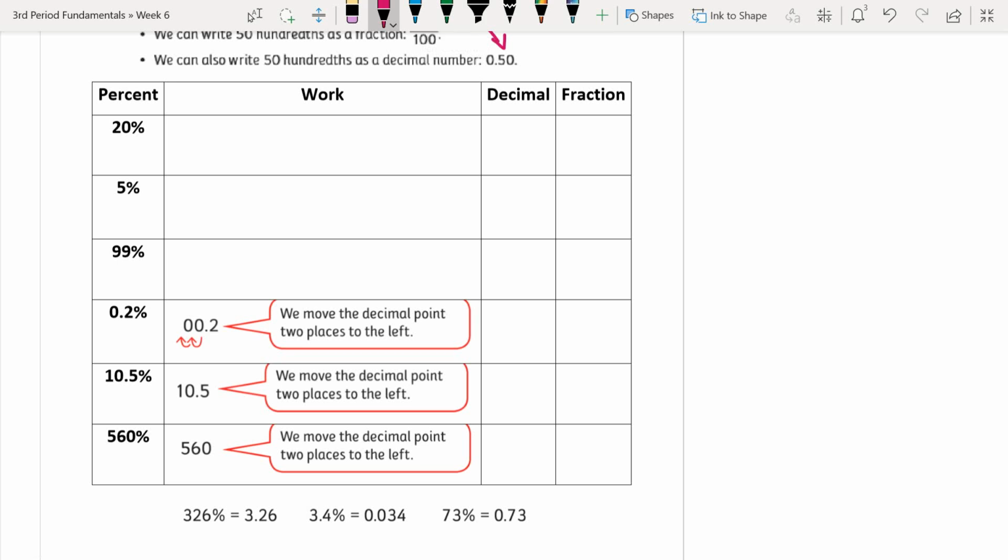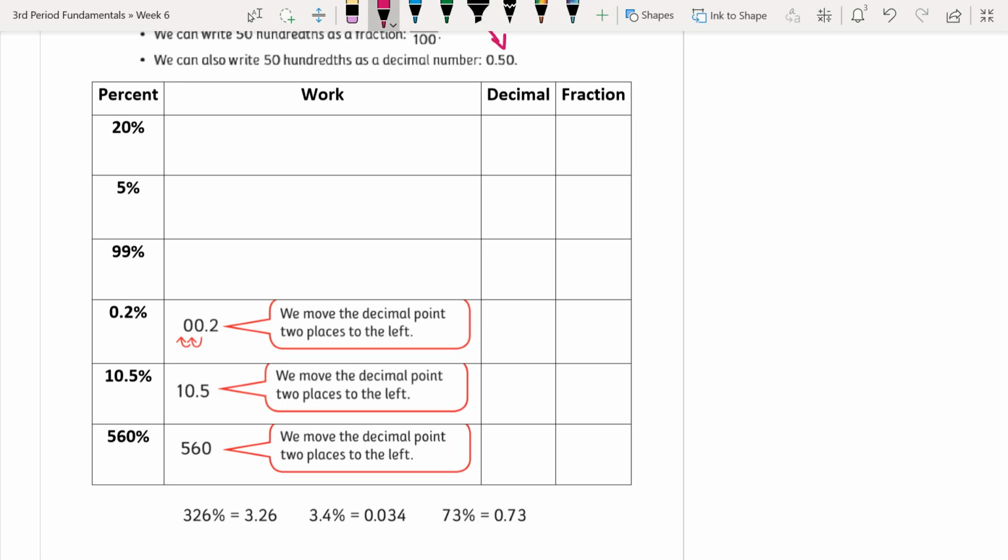Awesome. Okay, so everyone should have a table ready to go to start working through this. We're going to take all of these percents and we're going to change them to be both a decimal and a fraction. So this is kind of what we started to do at the end of class on Thursday, where we started with a percent and we had to go to our decimal.